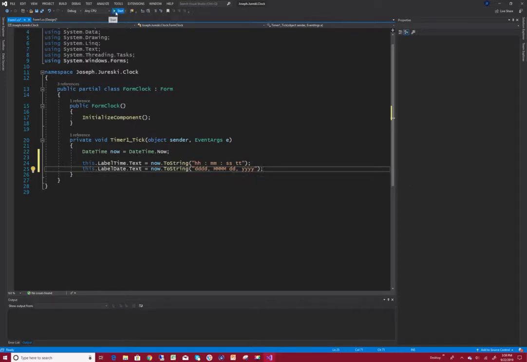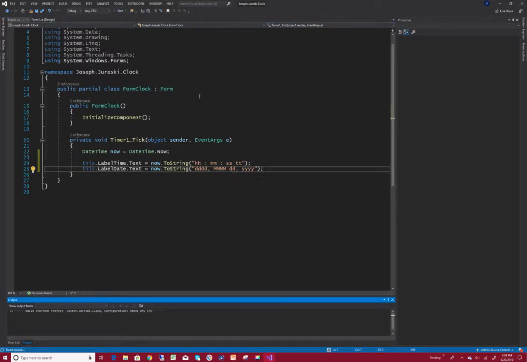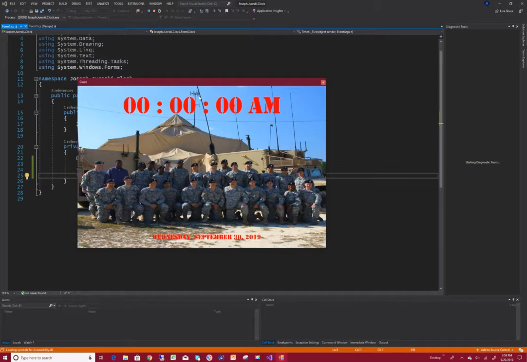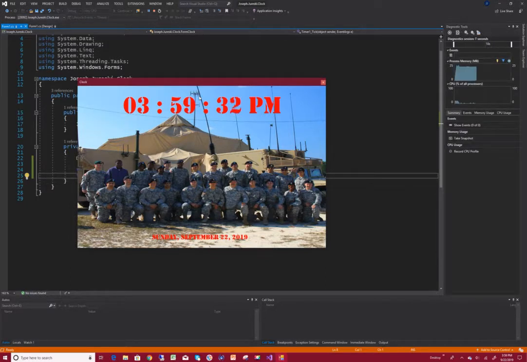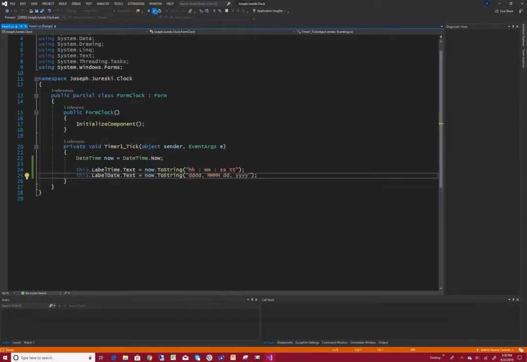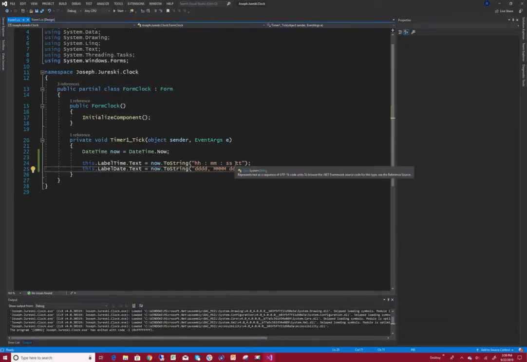Let's build this out by hitting the green triangle. It'll take a second for it to compile and present to the screen. Done. That's all you really have to do to make your project work. Well, there's other things you can do too. Well, what if we didn't want the seconds? So let's get rid of the seconds.